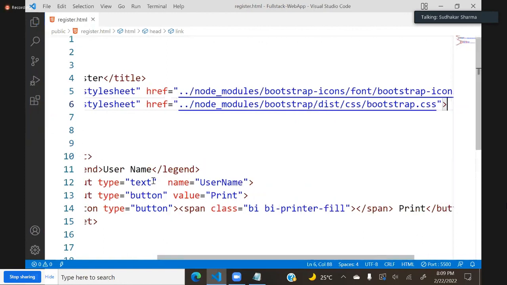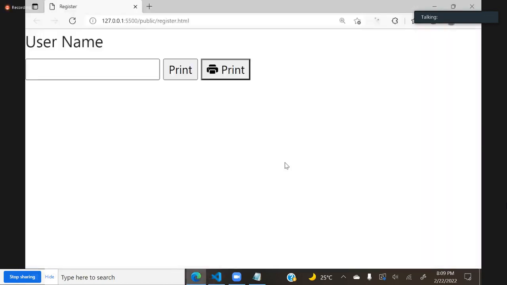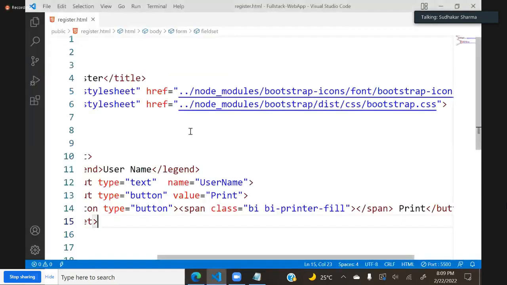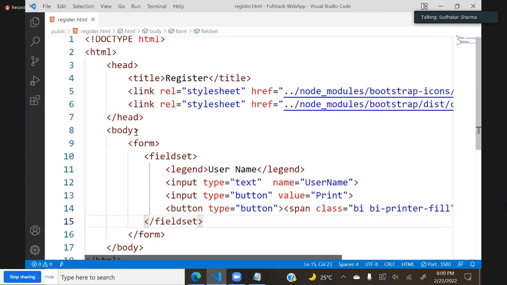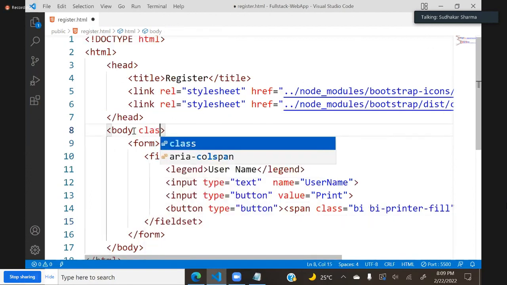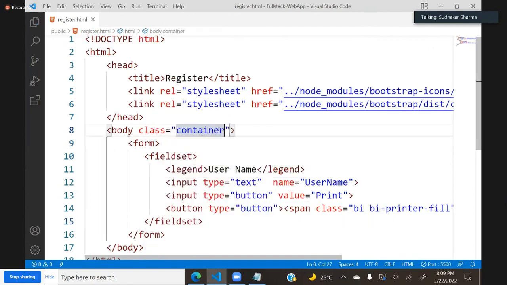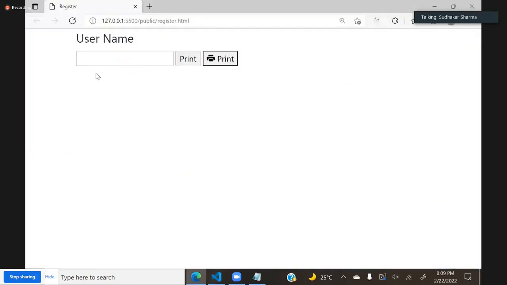Now you can see Bootstrap is working automatically. You can see margins adjusted and the font style changed a little bit. Now you see here, if you use the class container in the body, the content will stay like this.